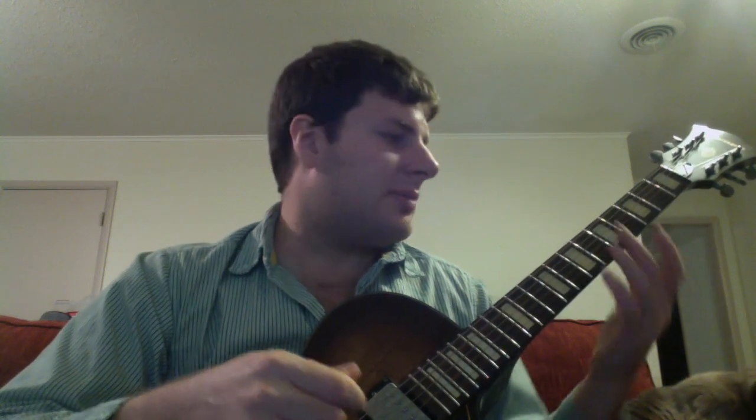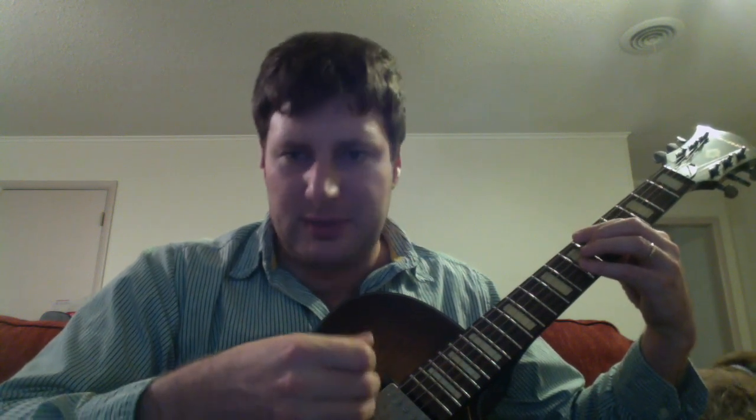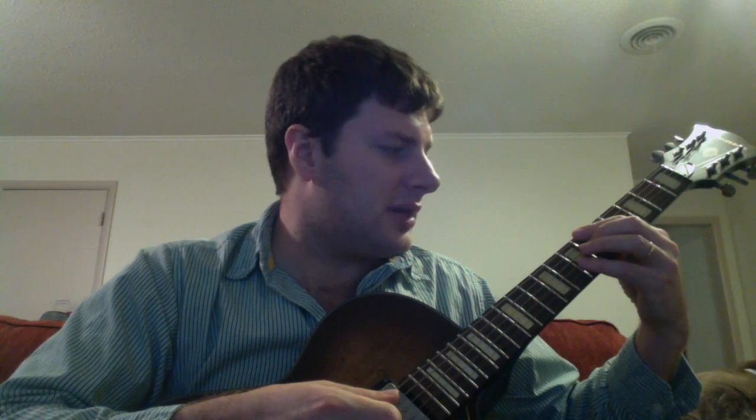Okay, for the rest of this, one thing you can do is comp strum these chords like Freddie Green, who was the guitar player for the Count Basie Band, and he had this strumming pattern where he strummed quarter notes. One thing about this quarter note strum is you want to have the triplet subdivision built into the feel of it. So what I do is I lift my left hand off the last triplet of every beat. If you're thinking 1, 2, 3, 1, 2, 3, or triplet, triplet, you'll lift the left hand fingers on the 'let'. So it sounds like this. It gives it a nice kind of groove.